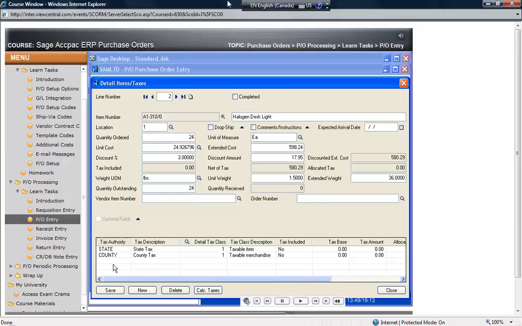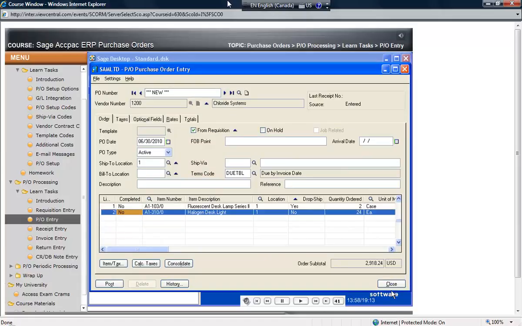The tax settings on this window default to the tax settings established when the item was added in inventory control. Whichever item is highlighted when selecting the Item Tax button determines which tax switches are displayed. In addition, selecting the Item Tax button is the same as pressing the F9 key to zoom in and view all the fields for the item on one window, as discussed earlier. If any tax settings are adjusted for the item while entering the purchase order, click the Calculate Tax button to have the system recalculate the new tax values.